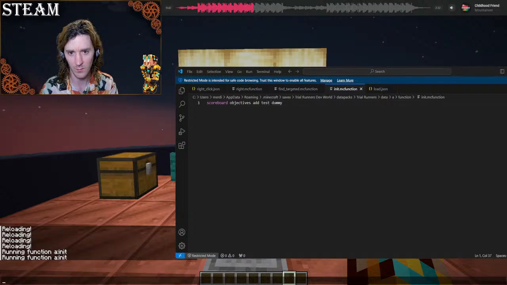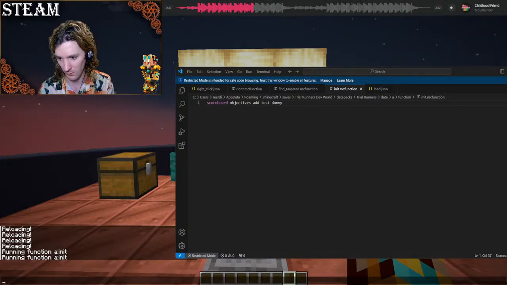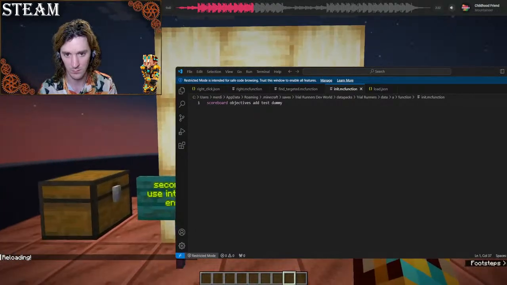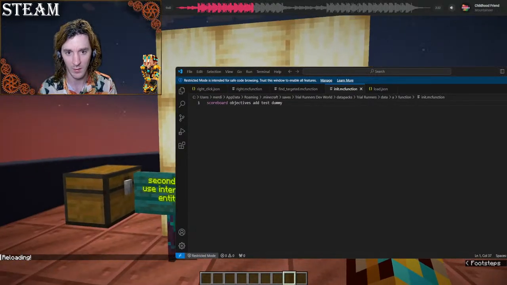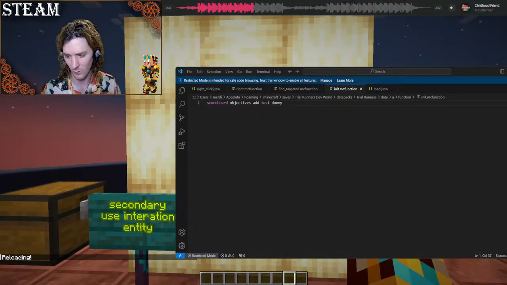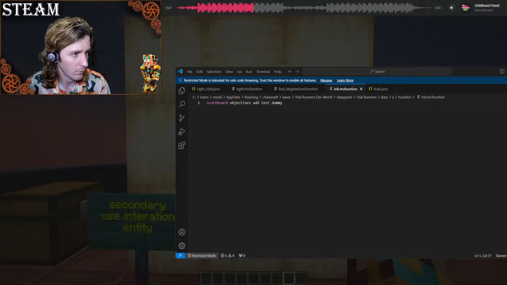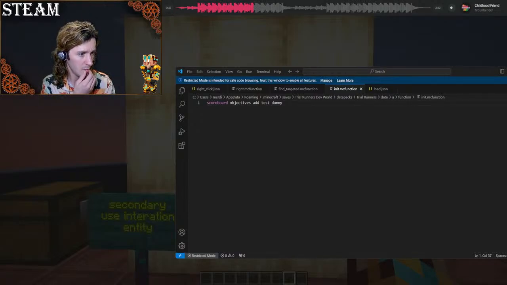Okay, so now that we've basically refreshed that, we need to reload the... Now, let's see. It's still not letting me interact with that, so I might be missing something with this interaction entity. Let's see if he's done anything specific. Because it can be as simple as missing one tiny step when it comes to any sort of coding.